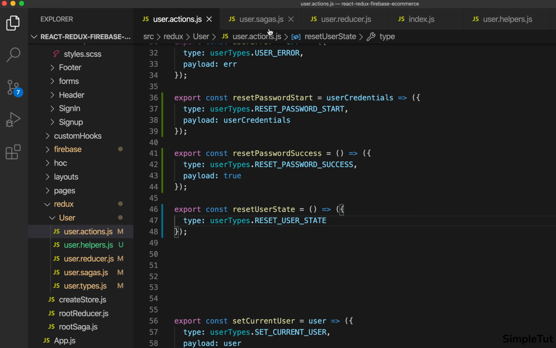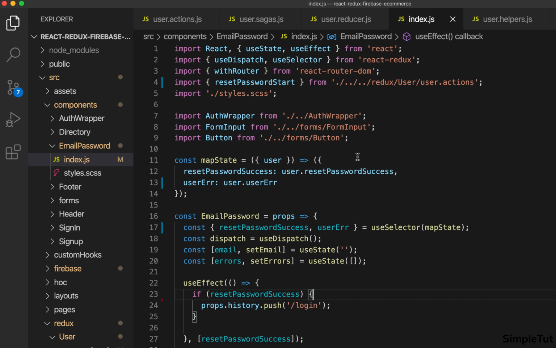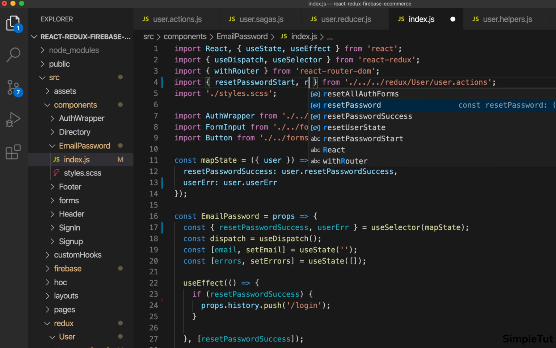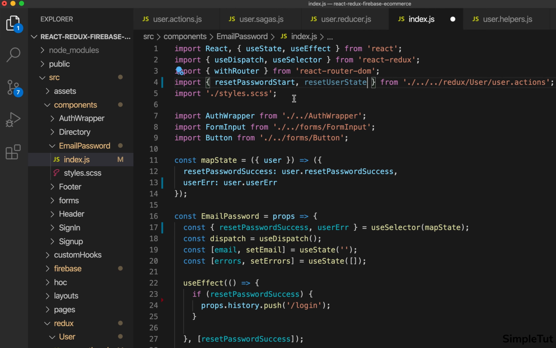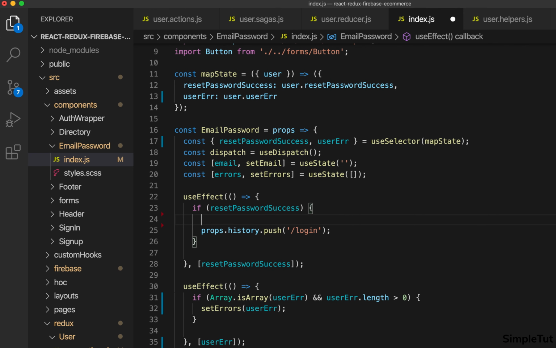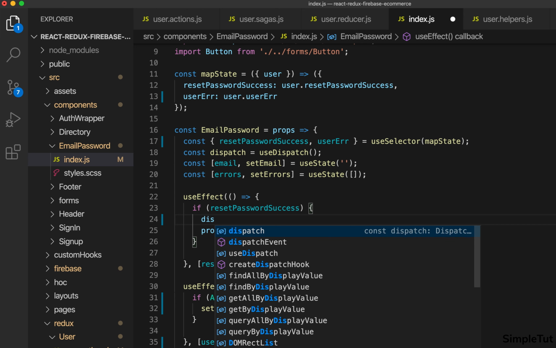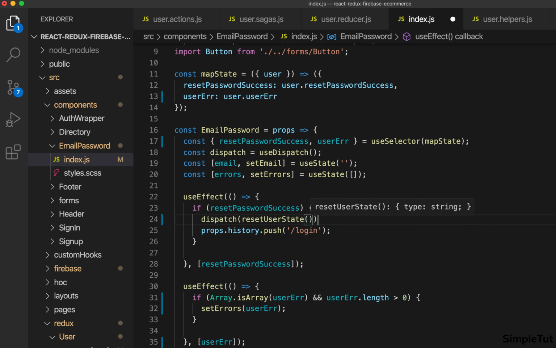And then what we'll be able to do is in my email password component, I'm going to import that new action, which is reset user state, and then we can dispatch that. At the same time, just before we redirect the user, we'll call dispatch, and we will dispatch our reset user state, right?